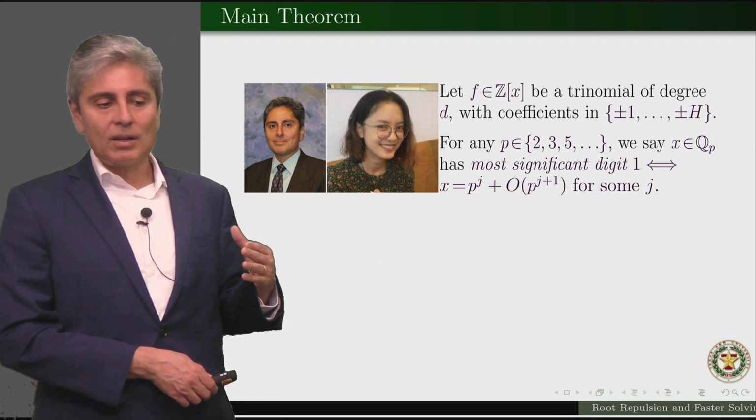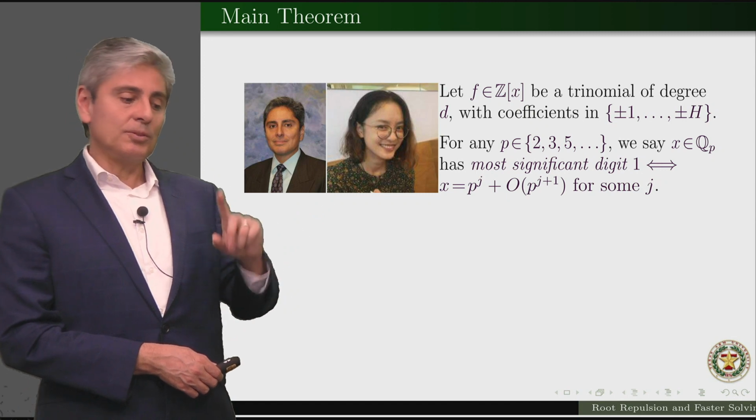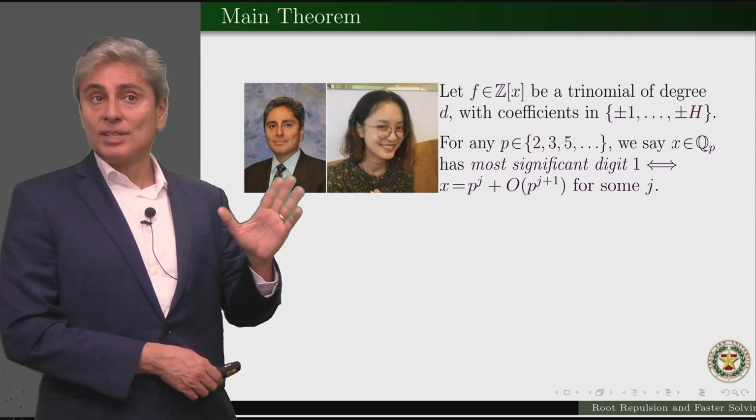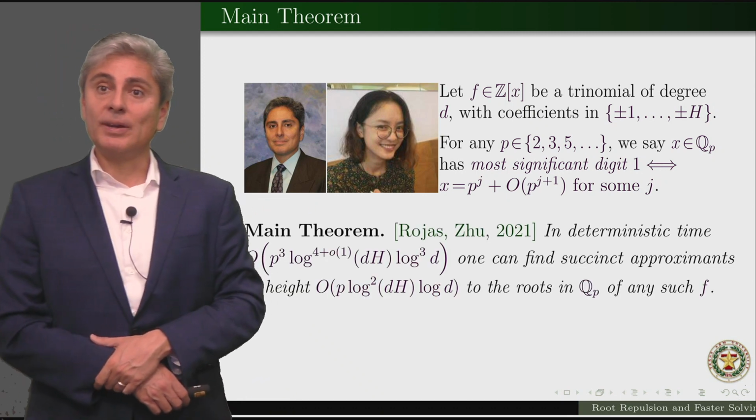And this is a nice analog. You can think of it as an analog of being a positive real number. Or if you're thinking in the complex plane, there's different directions you can go in, there's different phases. You can think of the first digit, the most significant digit, as being an analog of the phase. Okay, so their main theorem is the following.